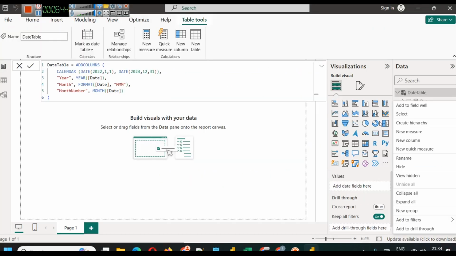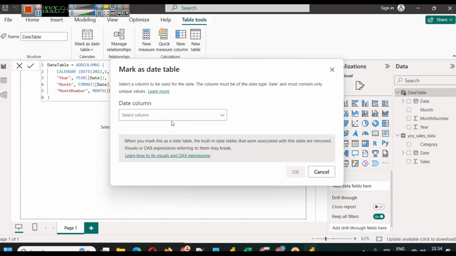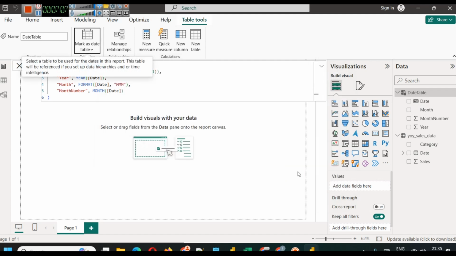Once we have selected this, we are inside the table tools. So you can see mark as date table. Just mark it as date table and select the column as date. This way, this date column will be marked as date and you will see another icon here. So just click OK and now you are seeing this icon.